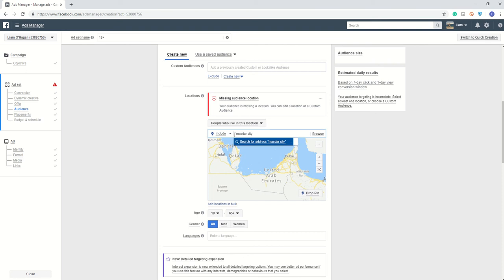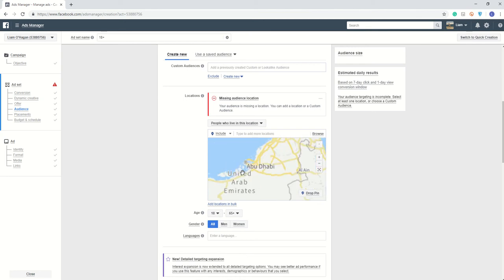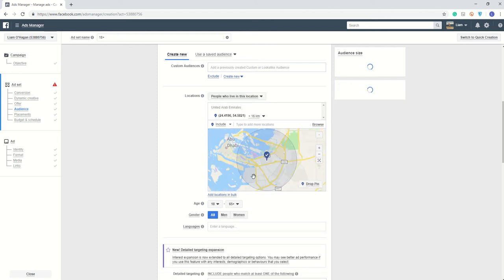City? No, okay. For some reason, it's not working. If you're getting certain locations and it's not working for you, then what you can do is you have the map. You can use a pin to drop anywhere on the map. So what I'm going to do is go into Abu Dhabi. I know Khalifa City is about here. So then I'm going to use the drop pin and drop that directly in there.